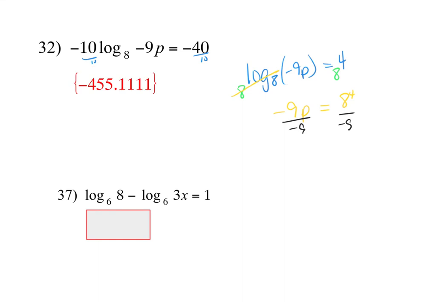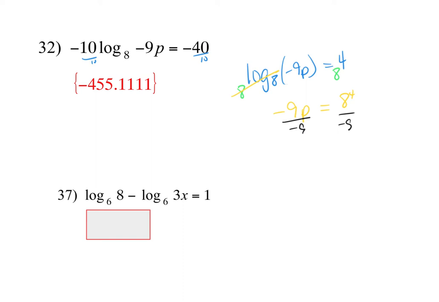You do want to make sure it works. If I plug in this crazy big number to this, it's -455 times -9, so it is a positive inside my log. So it works. Because you can have extraneous solutions here, as we'll see from one of those. I don't remember which one it was. But you can possibly have an extraneous. In this case, you don't. When you plug it back in, you are taking the log of a positive number, so you're good to go. But if you plug it in and you're taking the log of a negative number, that does not work, and you could have extraneous. For something like number 37, we have 2 logs. You must condense first.